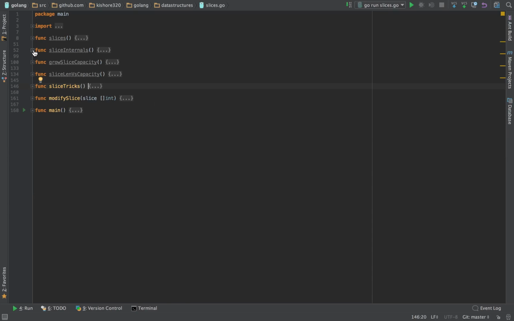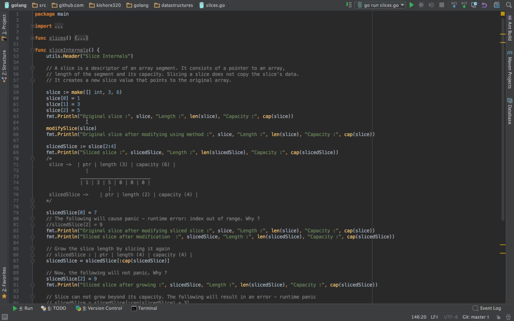The important thing to understand is, in case of an array, the array variable represents an entire array. In a slice, it is not the case. A slice is a descriptor to an array segment. If you slice multiple slices from an existing array, then these slices will still point to the same underlying array segment, but it will maintain the boundary restrictions. You cannot access beyond the slice's lower bound and upper bound.